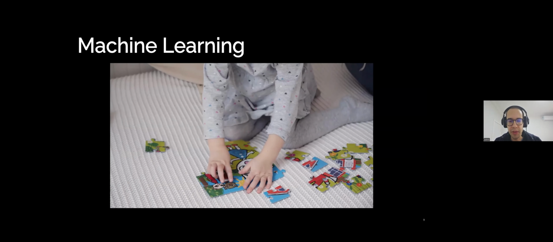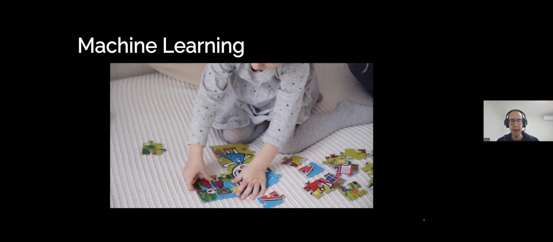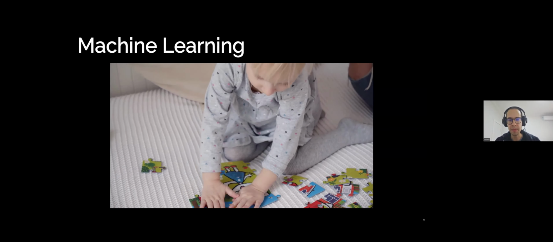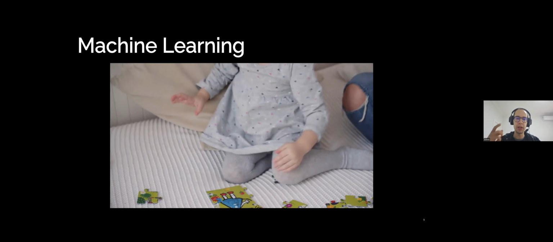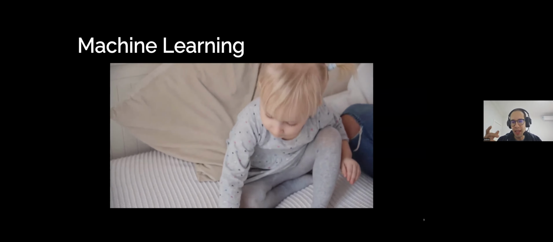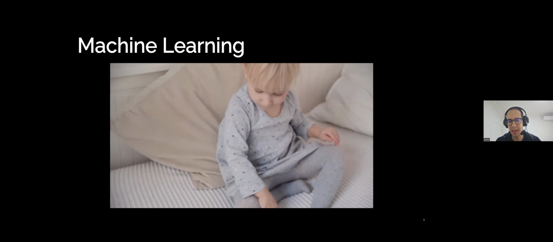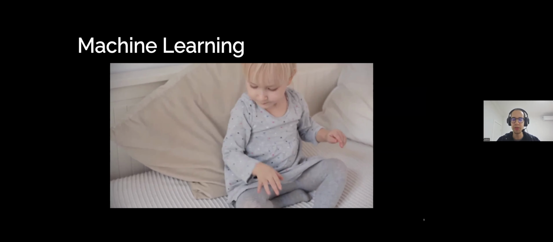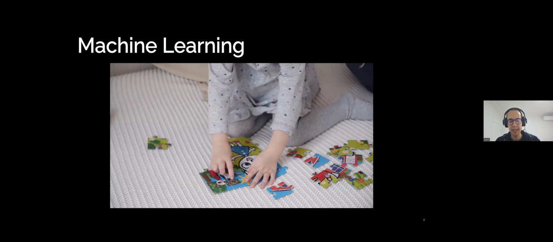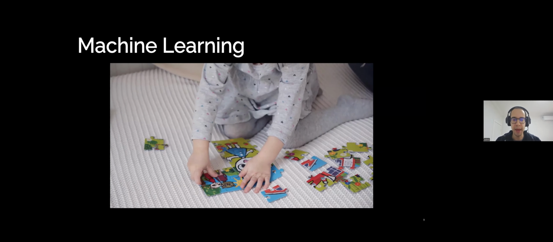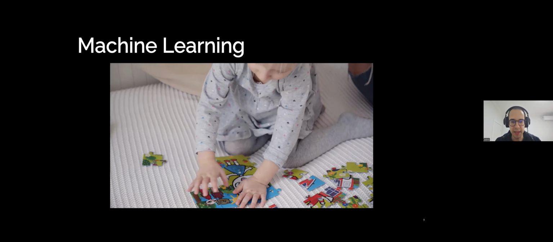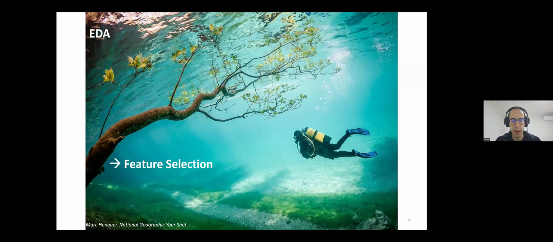And this is a very visual example. Imagine a kid solving a puzzle. Once it understands the logic behind it, the kid will be bored solving the same puzzle over and over again, right? The kid would like to solve bigger or more complex puzzles. This is more or less how machine learning works. It understands patterns, and then we can replicate it into broader scenarios.